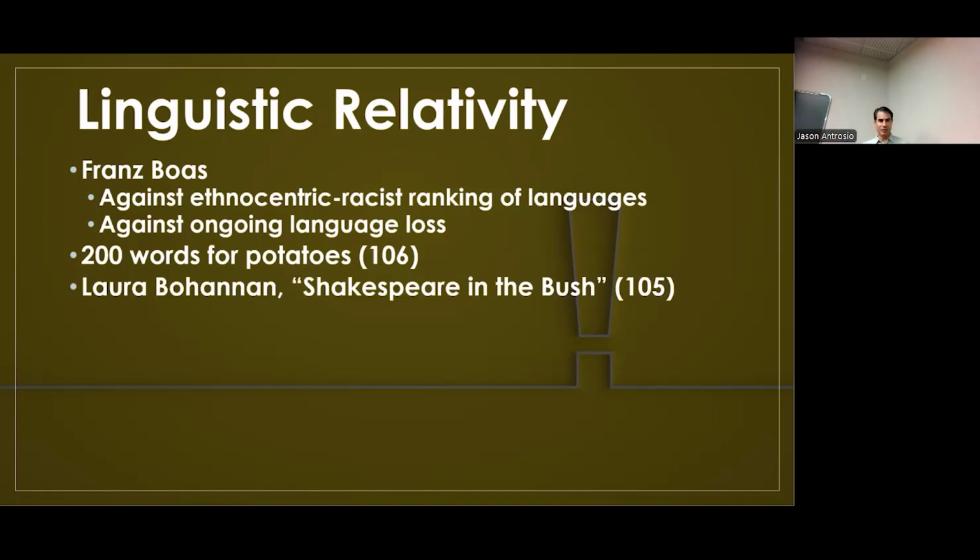And the guest also discusses Bohannan here, and Shakespeare in the Bush, and in this text. That's one of the reasons I wanted you to read that before you read his summation. But again, we can also see a difference of concept, a difficulty of translation, an absence of a concept like a ghost. And so you can have a proliferation of words for certain things that are important, or an absence of words. The guest does discuss here what is sometimes referred to as the Sapir-Whorf hypothesis. Edward Sapir and Benjamin Whorf were both linguists, both working around the time of Boas over 100 years ago.